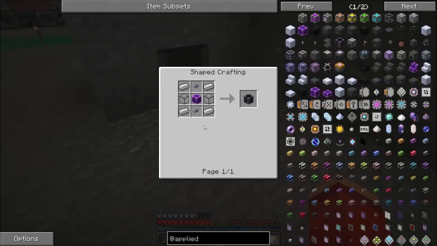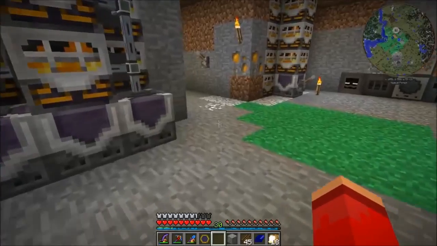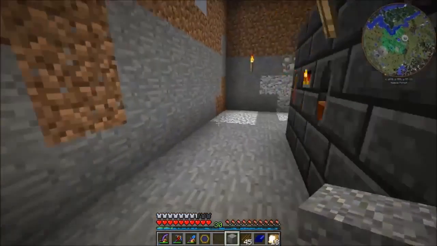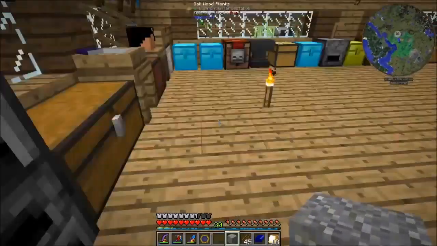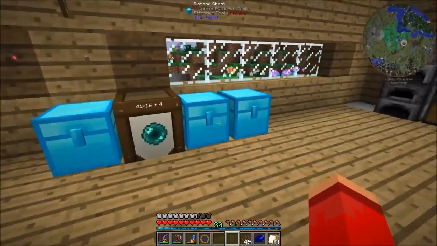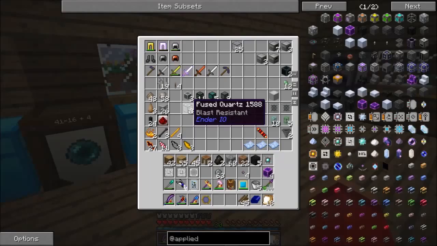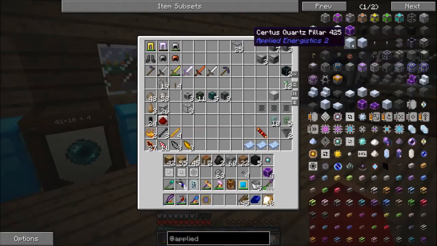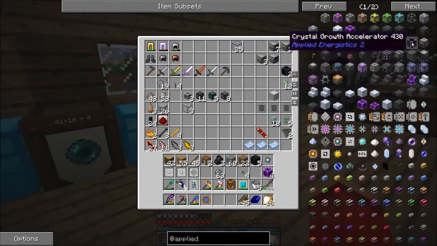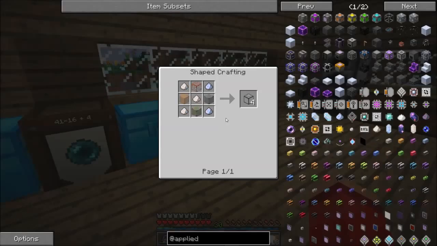Crystal growth accelerators. Now I just need two quartz glass, which I'm pretty sure I have three upstairs already. So we'll go check on those. Boop. Where would they be? What am I looking for? Quartz glass. That's right. That would be over here. Oh, fused quartz. Is that compatible? I would be surprised if it was. Where is the... There it is. Yeah, no, it's an entirely different recipe.